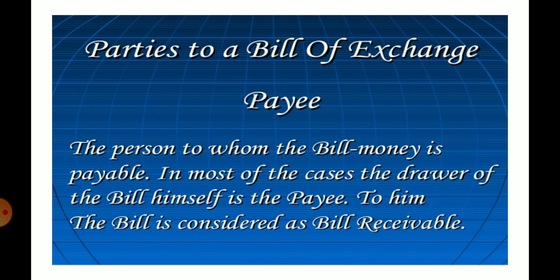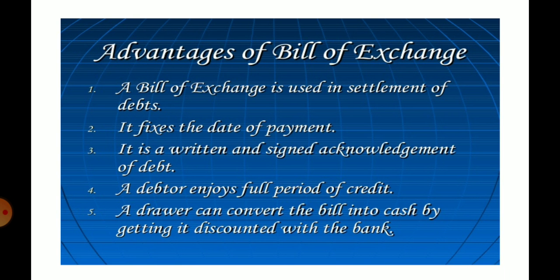If he retains the bill till the date of maturity and receives the payment, the bank also becomes the payee of the bill if the bill is discounted from the bank. What does the word discounted mean here? You withdraw the money from the bank before the maturity period of the bill. In the case the bill is endorsed to some other person, to some third party, the payee will be the third party. Okay? Now, what are the advantages of bills of exchange?